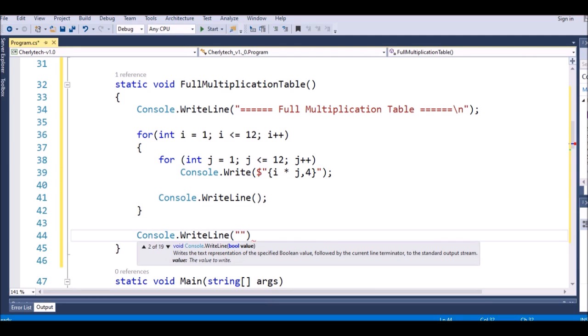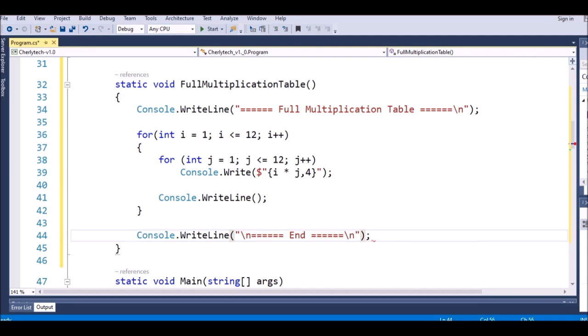Here we say, and like this. So now we finish, right?